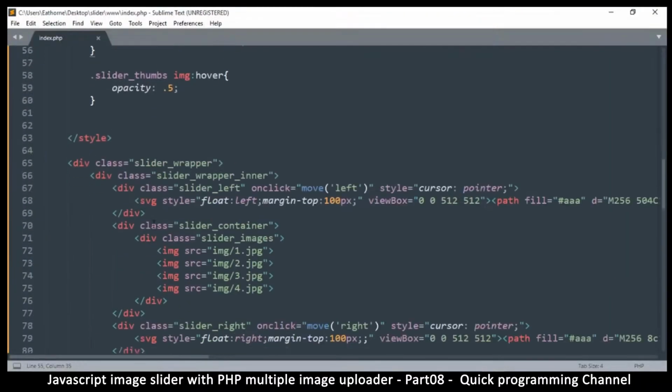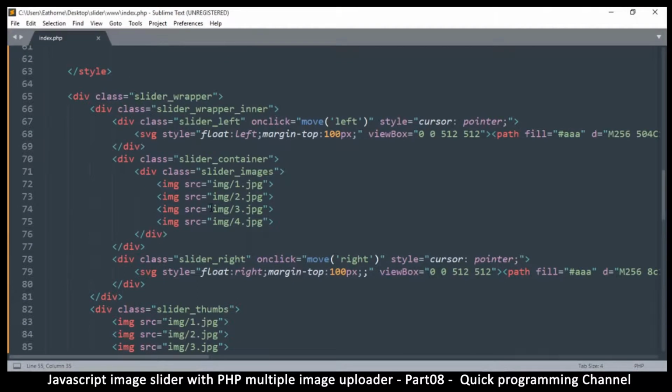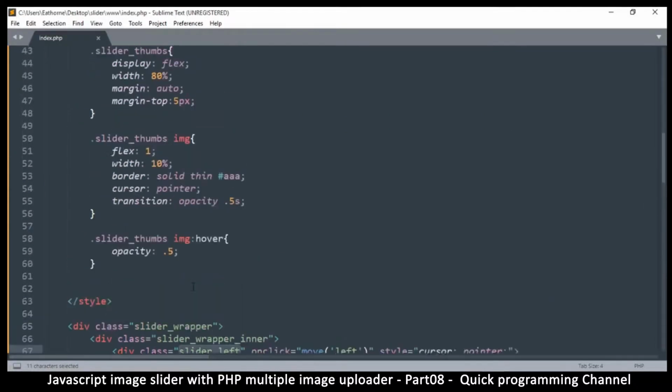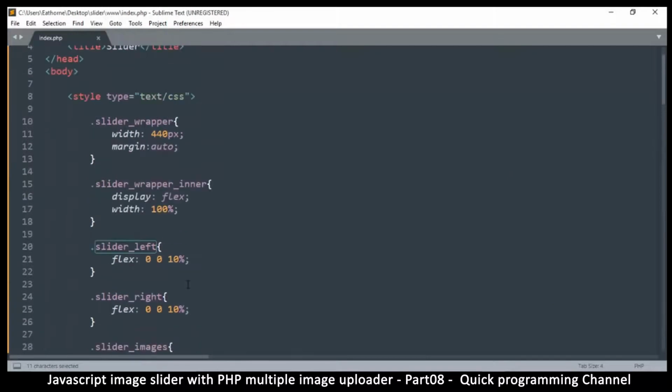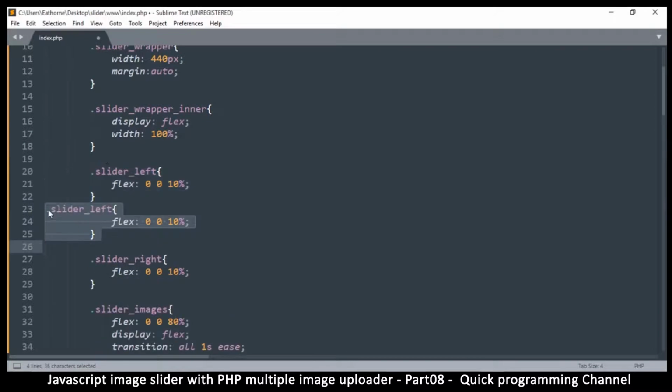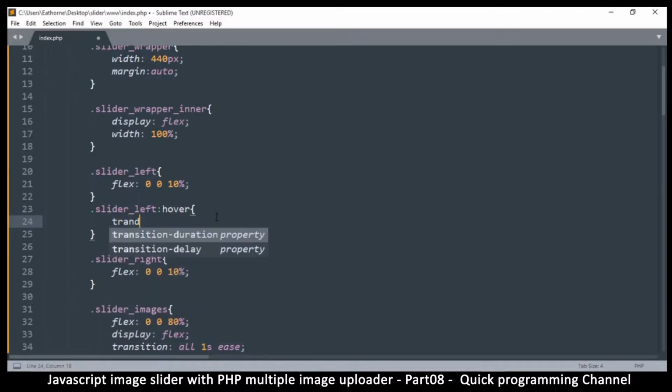That is easy to do. Let's come back here and do it on the left, slider left and slider right. So where's slider left? There we go. And slider right. So easy to do these things. Let's just say hover here, and then we can put a transform.